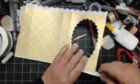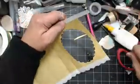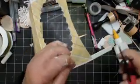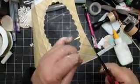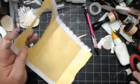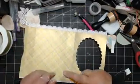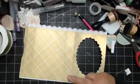There we go. Let's trim this off. And then we need to run tape along the one side. Oh no. There we go.